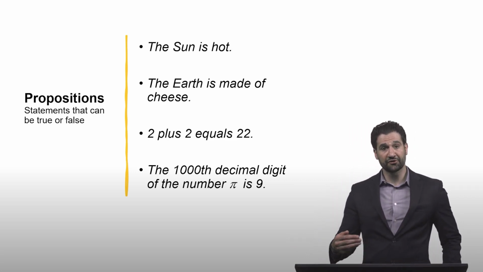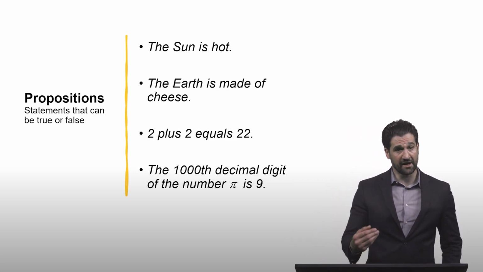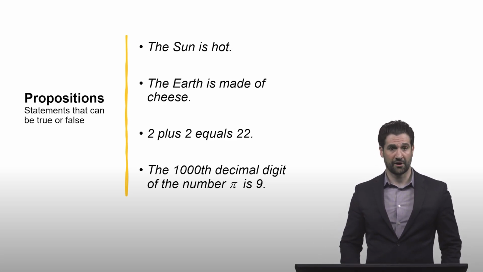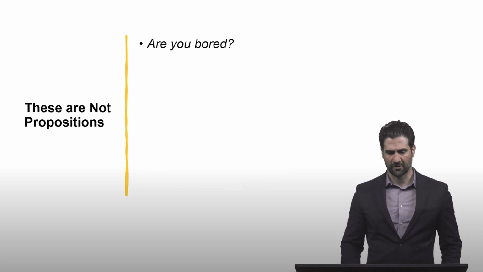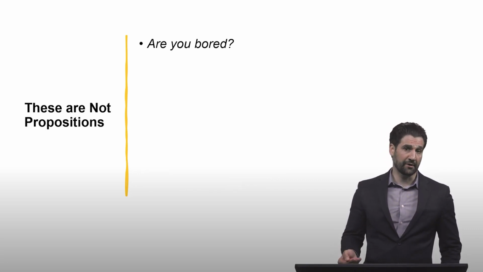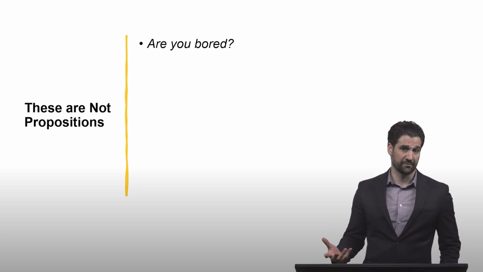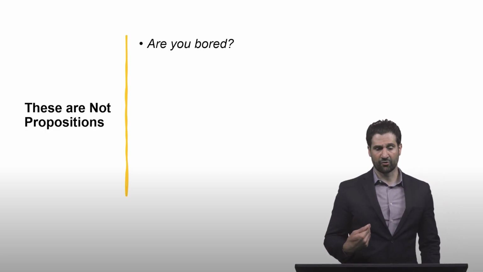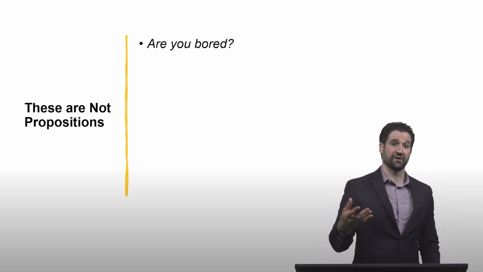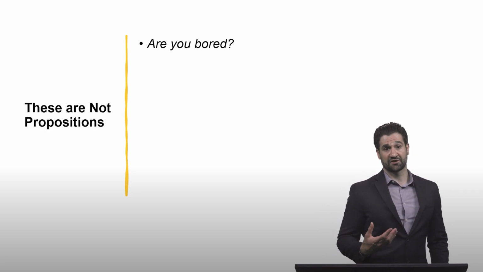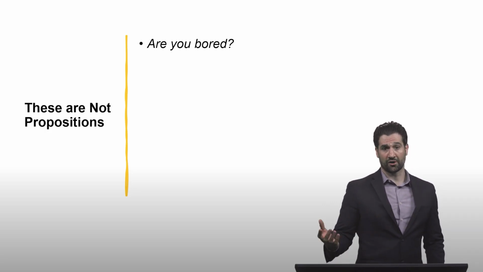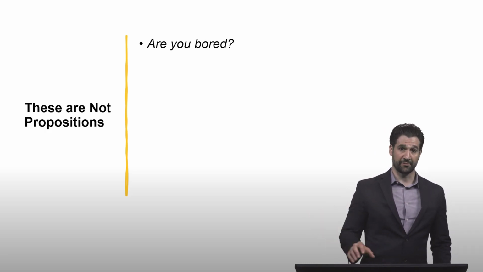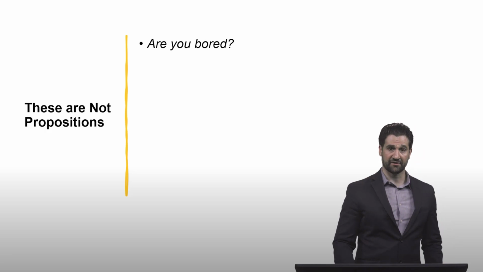Now, if these are propositions, let's give some examples of things that are not propositions, and hence we cannot model them directly in a propositional logic. Are you bored? This is not a proposition because it's an open-ended question. It can't be true or false because the question itself is not true or false. You can answer it. A statement such as, I am bored, or you are bored, could be true or false. But as a question, that is not a proposition. It is open-ended and it can't be defined as true or false.